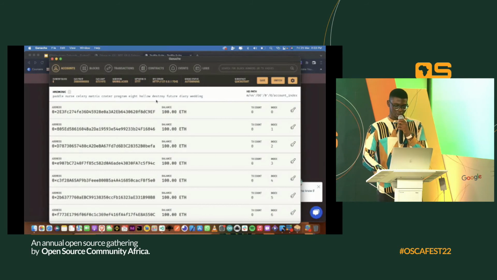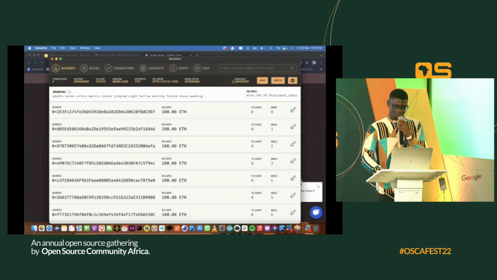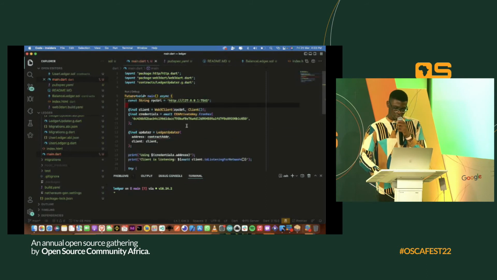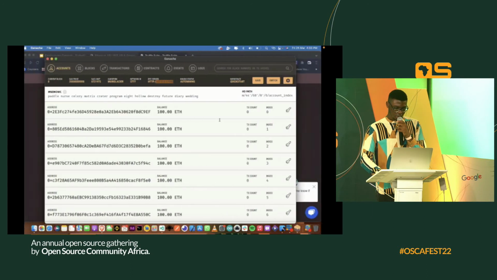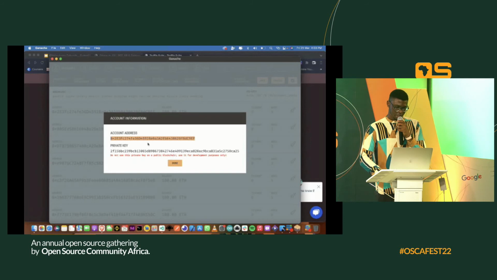So for example, if I wanted to connect to this particular blockchain, all I need to do is copy this HTTP RPC server, and if I want to access this account, I would just copy the private key.